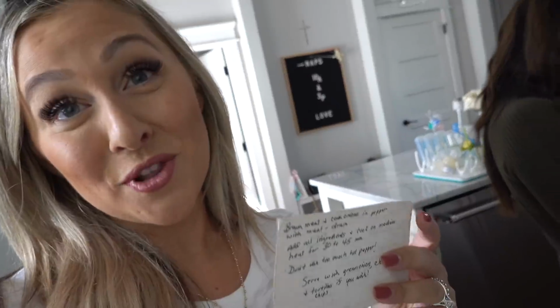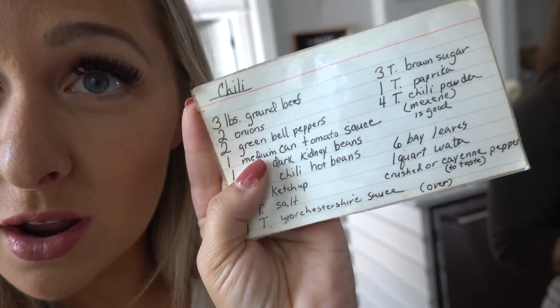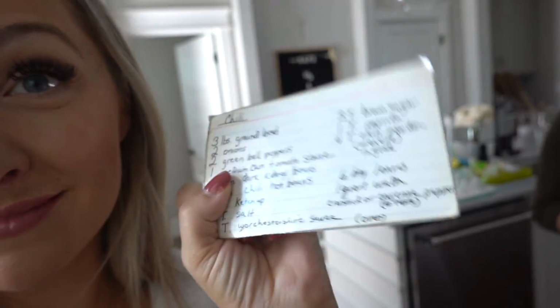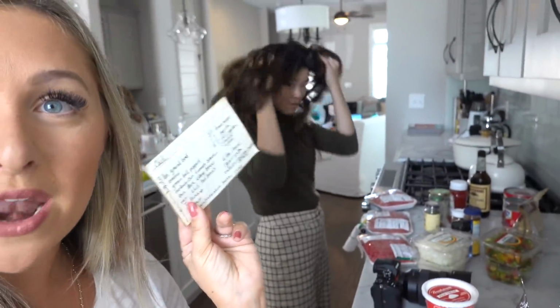So literally 10 years ago, my mom put this recipe for me on this note card. I still have the note card, laminated on one side, but not on two. I'm going to write this recipe down below, and I'm also going to make it to where I can pin it and put it on my Pinterest page, which is what I'm doing with all my recipes.